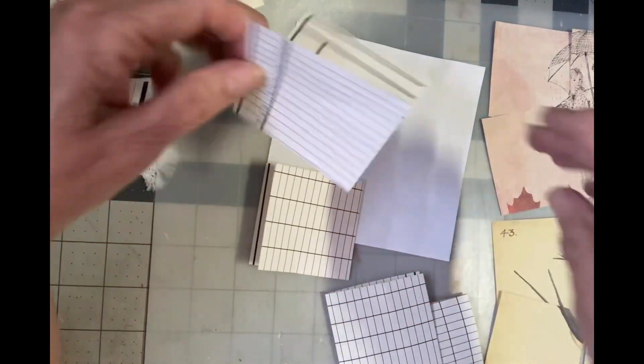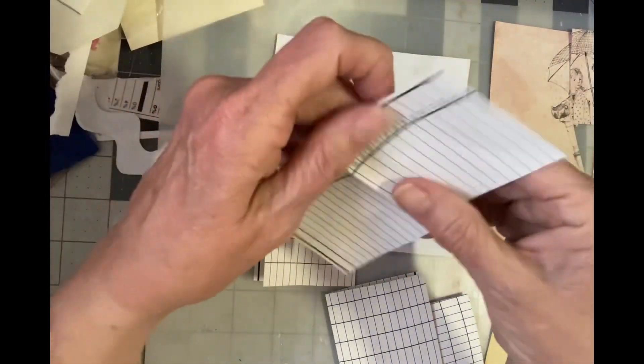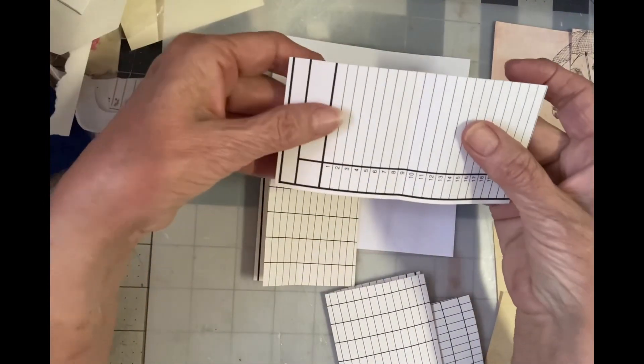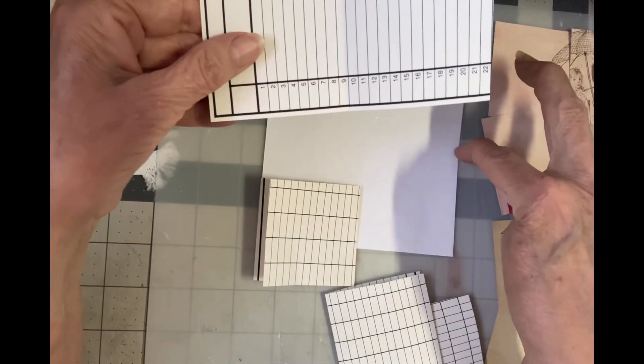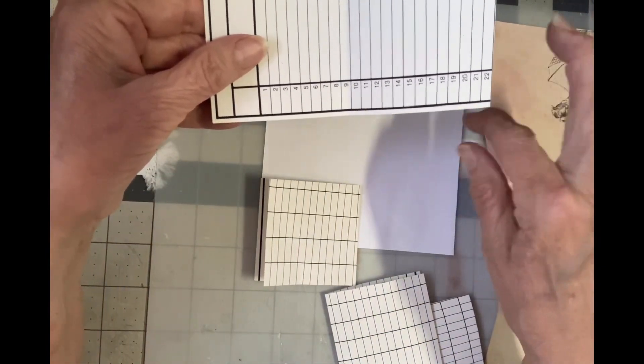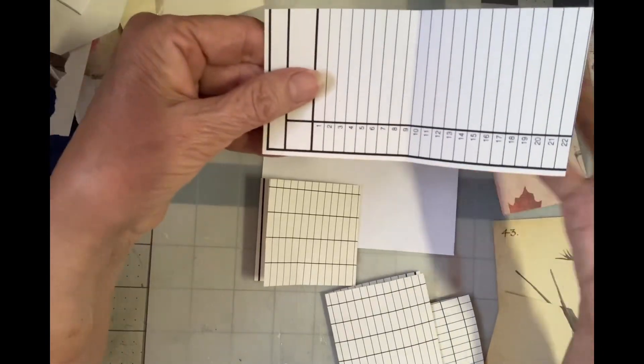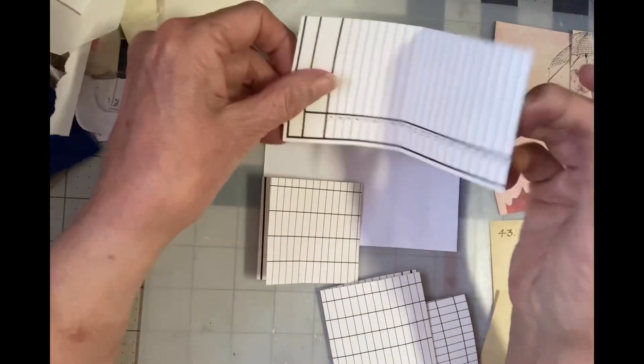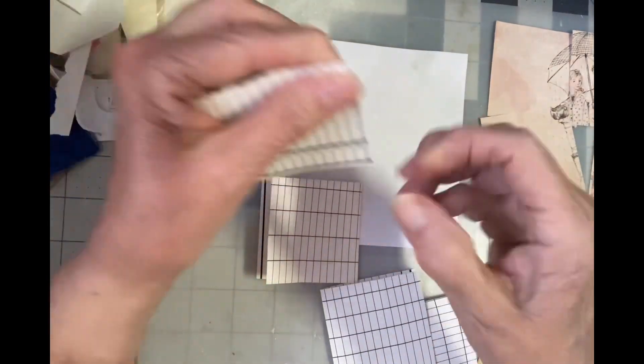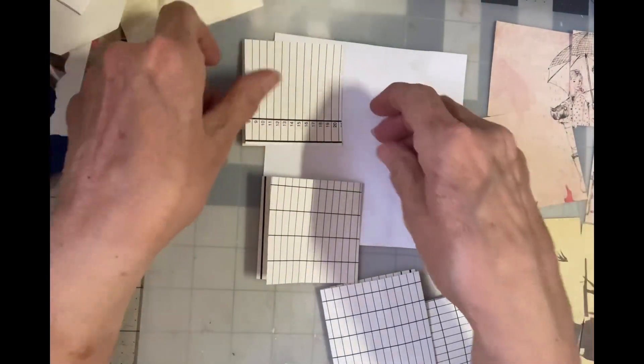So what we've got here, we've got our five inch square base. We've got four pieces of paper and these are two and a half inches wide, which is half the width of the base, and then five inches long, so the same size as the base. And then those four get folded in half.